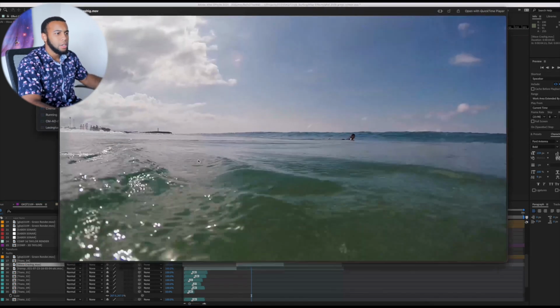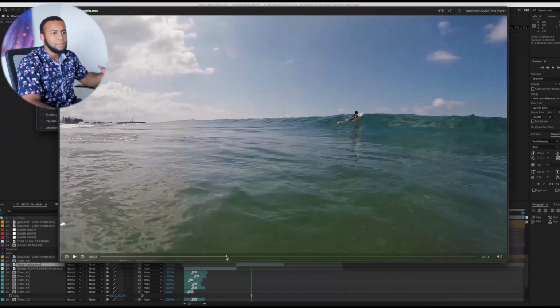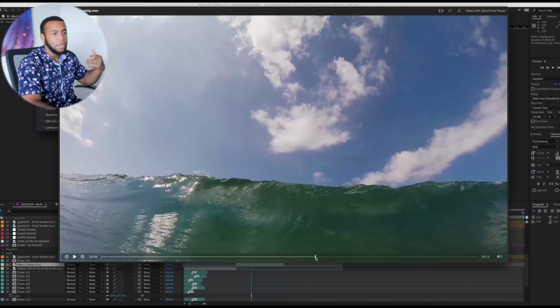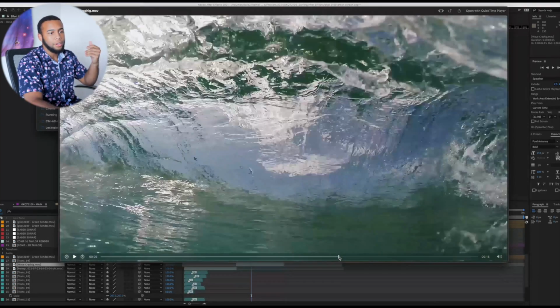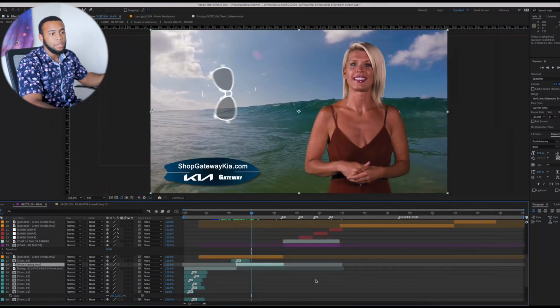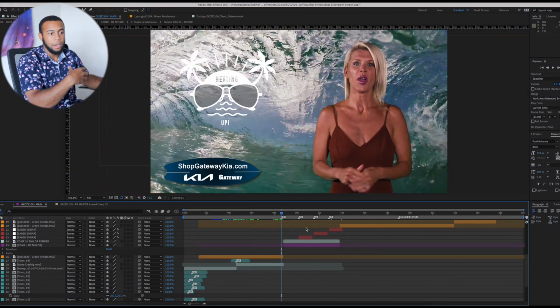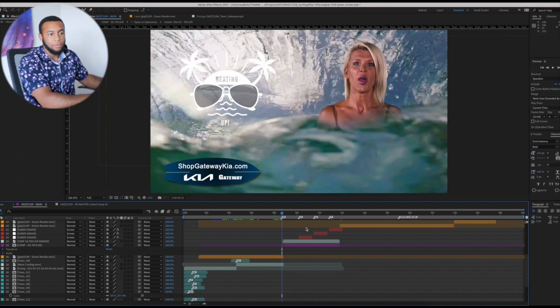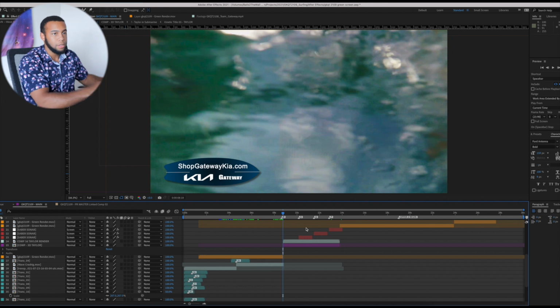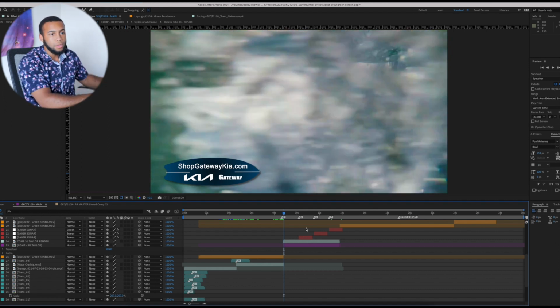But when I was watching the clip, there's a lot of tension that's building up as the clip's playing. You see the wave grow and the camera looks up at it and it's crashing over you. So I thought it'd be really cool to keep this tension in the actual spot. I animated a mask, same technique we used for the green screen, and I'll go frame by frame here. The mask will cover her up, and it makes it appear as though she's being swallowed up by the waves, which is really cool.